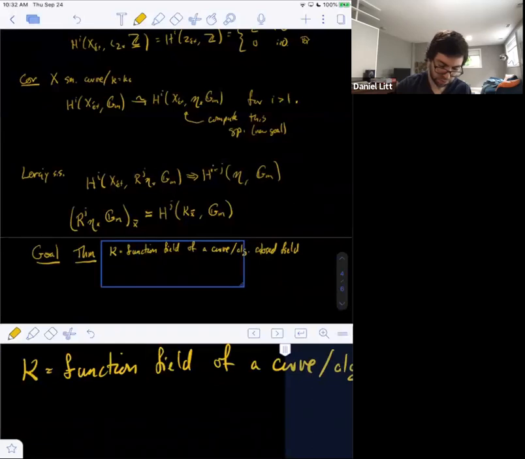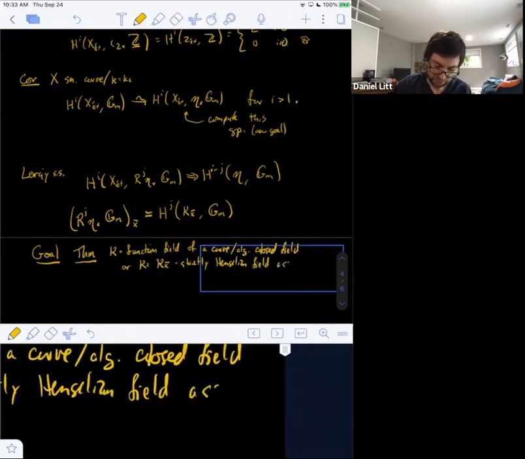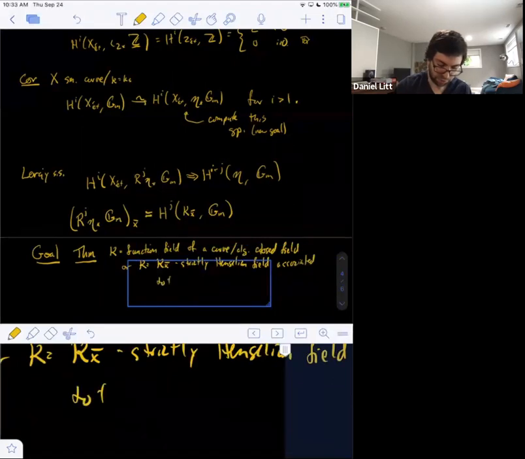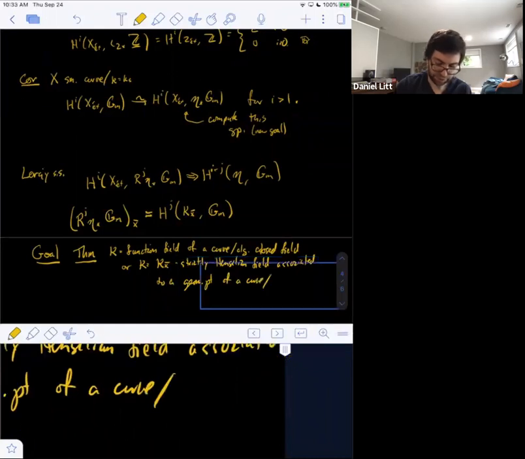or K equals one of these K_x bar, so the strict henselization, the strictly Henselian field, associated to a geometric point of the curve over an algebraically closed field, or separably closed field.